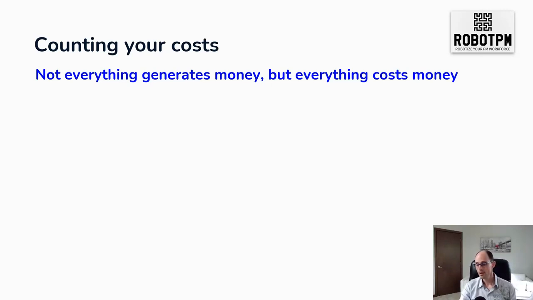So now that we understand how profit works and why it matters, it's time to talk about costs or expenses. If we hold everything else equal, the higher our costs, the lower the profit will be. And costs are especially relevant because, unlike revenue, every employee at every company affects costs.